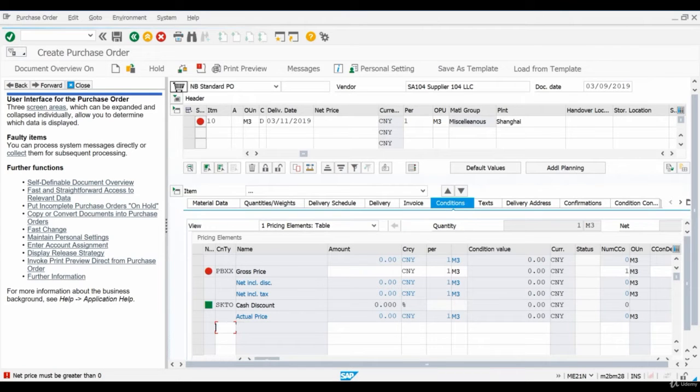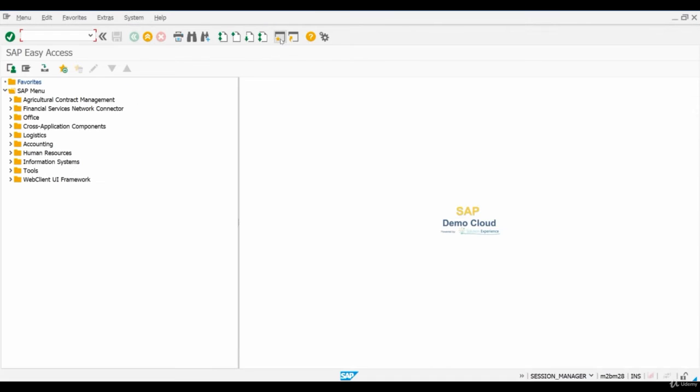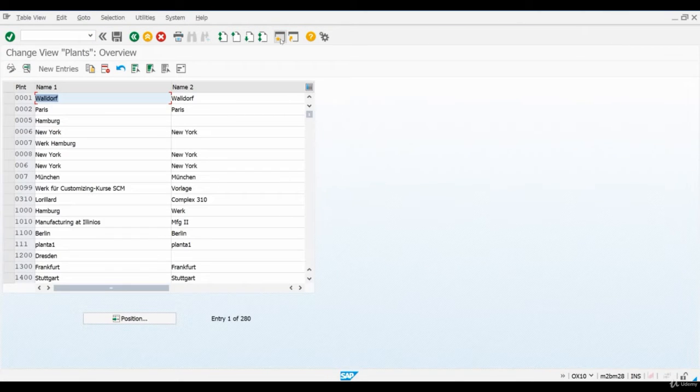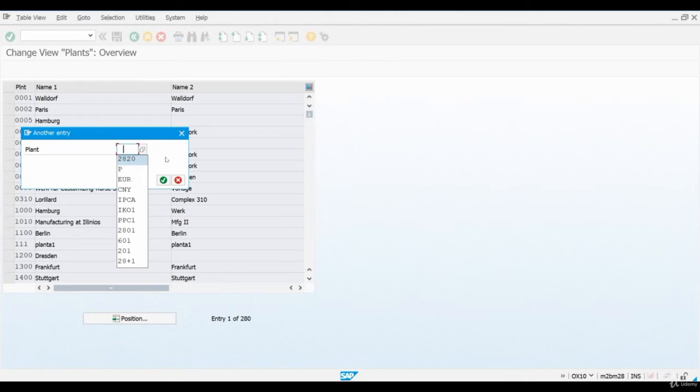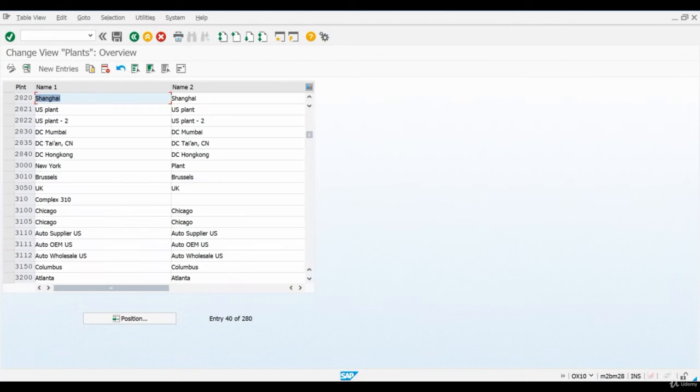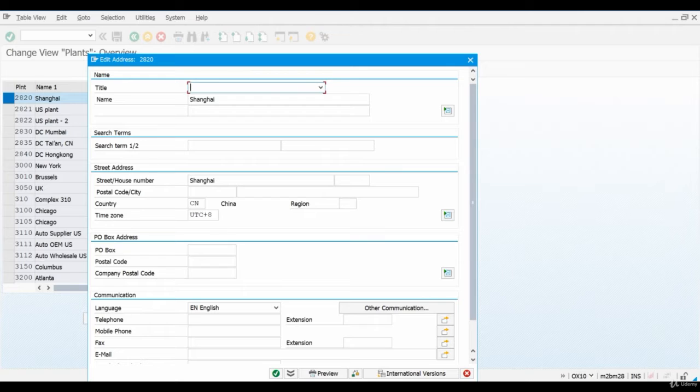It might be that the system does not allow you to enter the plant number. This happens because not all data has been maintained fully for this plant in the IDES environment. If you face this issue, you need to go to transaction OX10 to maintain missing address data for the plant. Locate the plant we are using and then press this envelope icon here. Then insert any address for the plant and also maintain a country code. After this, you will be able to insert the plant number for the PO.